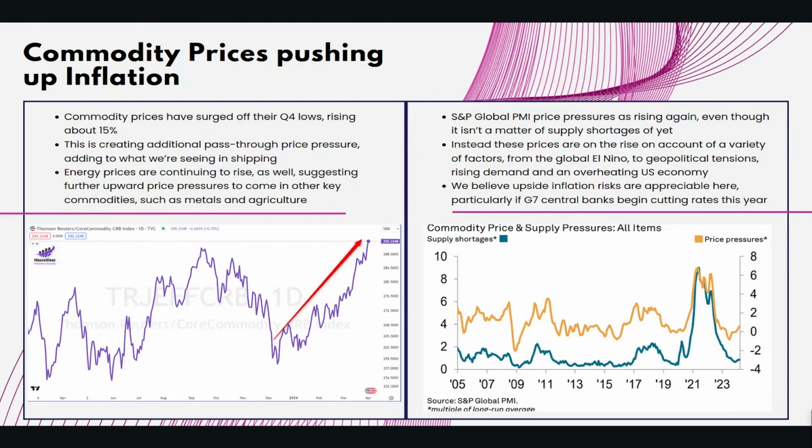We also see, of course, energy prices continue to rise with a backdrop of escalating geopolitical tensions and rising demand with constrained supply. And we are still bullish on that space, and we have some ideas there to share as well. On the other side, we talked a little bit about price pressures. They are rising again for companies as well. We can see that on the chart on the right-hand side from S&P Global, which shows commodity prices are starting to push up price pressures for companies. And we are likely in the earlier stages of this, but again, it does spell opportunity.